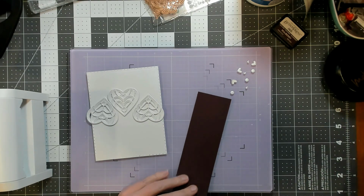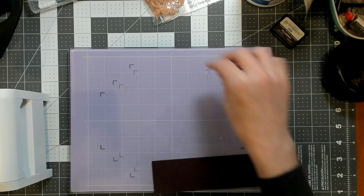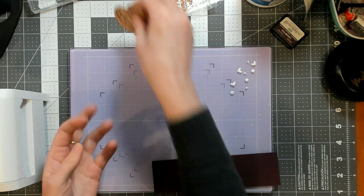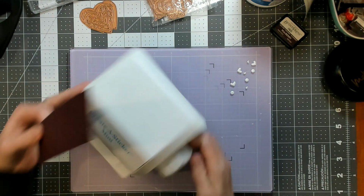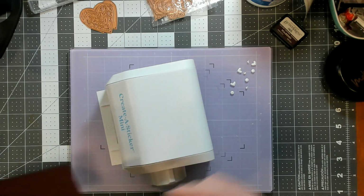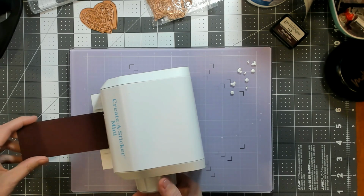I wanted to go through with you how I did that, and some tips to make it a little bit easier for you. I love on these cutouts, there are these cute little hearts. I saved those out so that I could use them on this project or another project. Just like on this one, I had used the Xyron sticker maker, which really saves a lot of time and effort, and I really do not like gluing, so making these stickers really worked out for me.